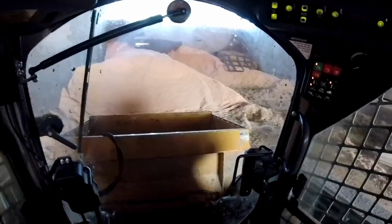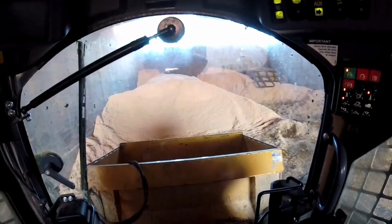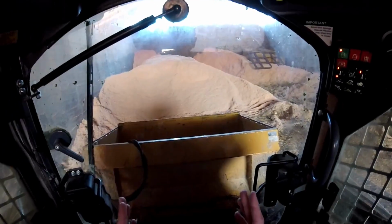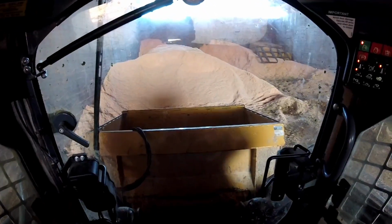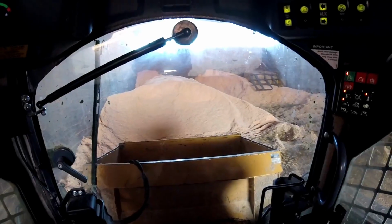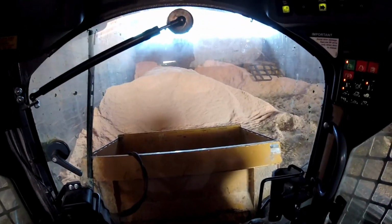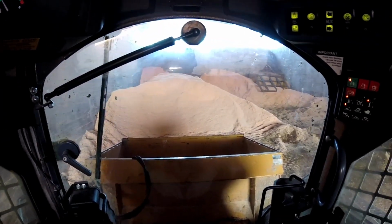Alright, what you're looking at right now is the inside of a John Deere skid steer, and what I'm going to be doing is getting a bucket load of shavings that get delivered to us once every, I don't know, a couple weeks. And these shavings are one of the most important aspects of the farm. Basically, to keep the cows' and the calves' beds clean, we take this bucket, which is plugged into the skid steer via the hydraulic hoses right here, and we spray the shavings onto the beds of the milk cows while they're being milked, or we shovel them into the hutches of the calves to keep them clean. And clean cows equals healthy cows equals healthier milk. You get paid more for cleaner milk, and yeah, it's just an all around good deal.